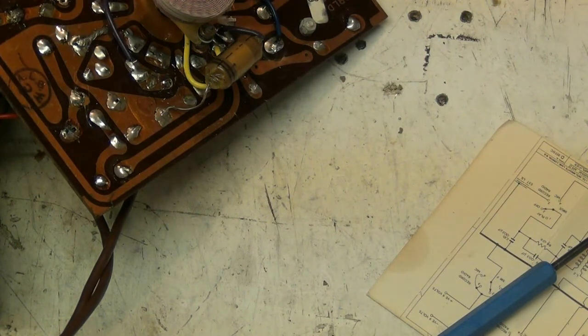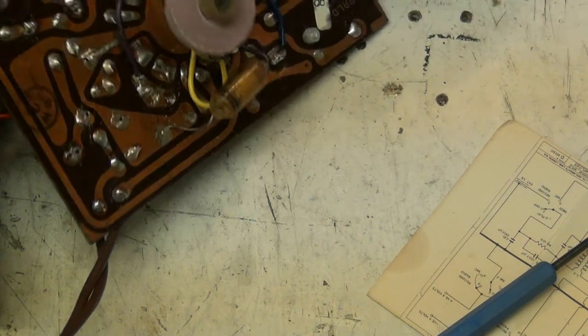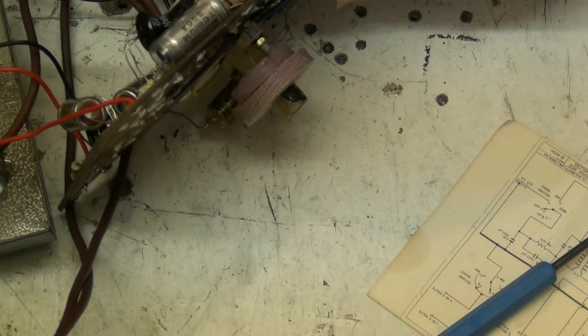Right, so let's just test the value. It should be spot on, or near as damn it. Nine point eight, that'll do. So near as damn it to 10k. Right, so bend the resistor over.